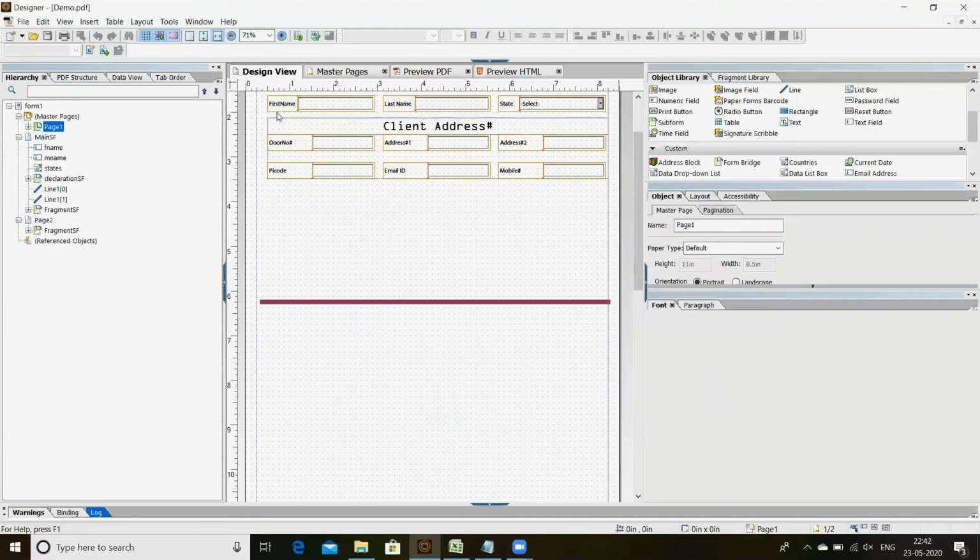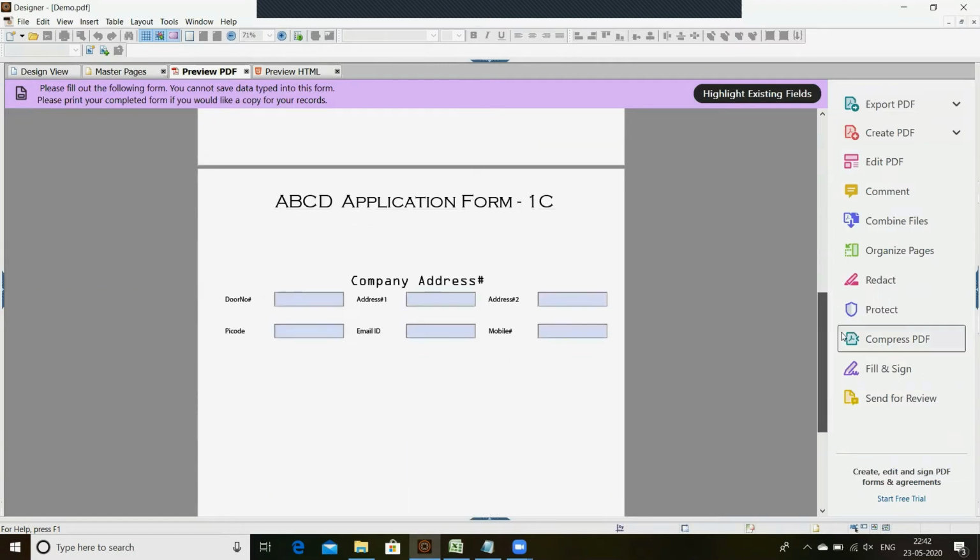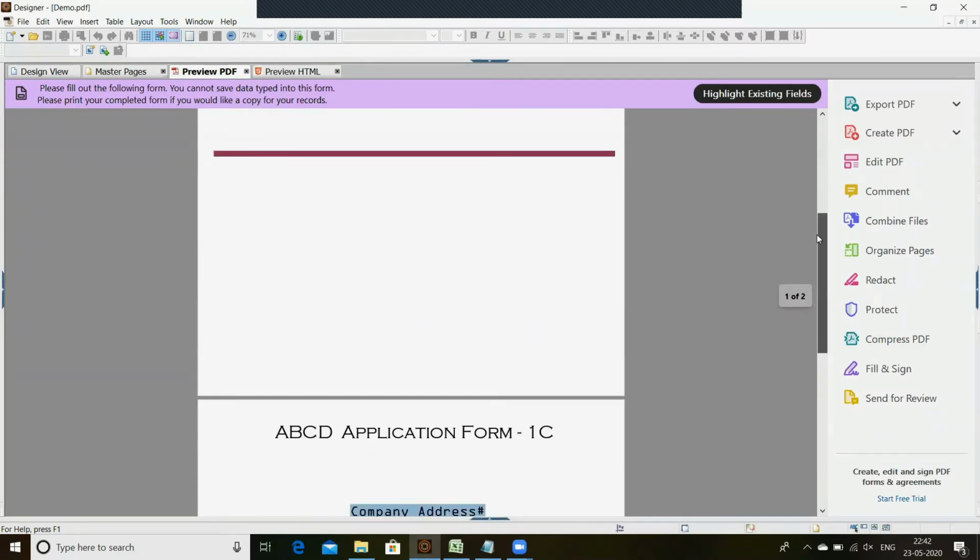This is not a good practice, because just for one label name is different and the rest of the things remain the same, right? Because of this, the load will be more on the form. While loading the form, all 6 elements and these 6 elements, totally 12 elements, should be loaded.